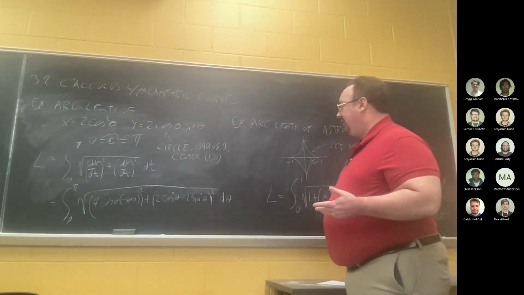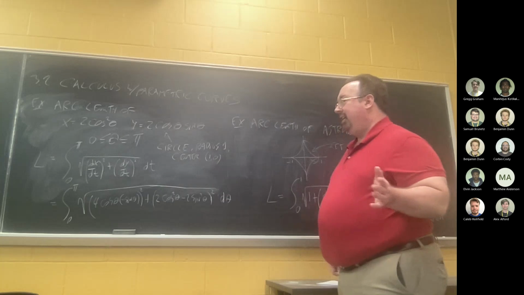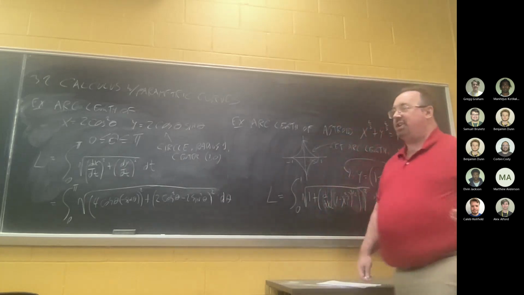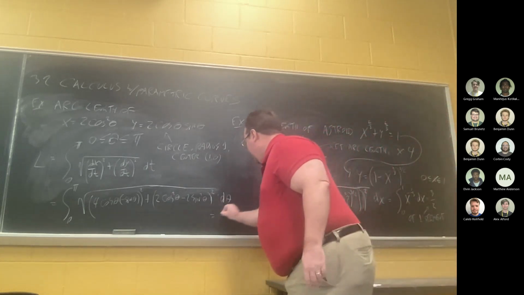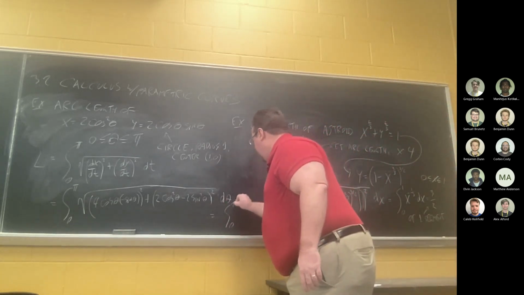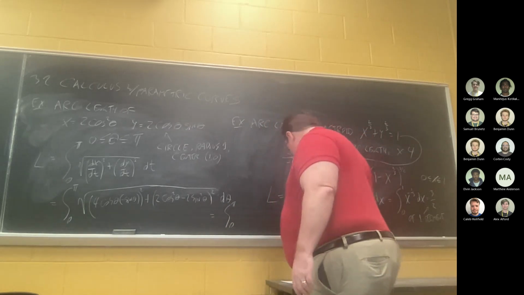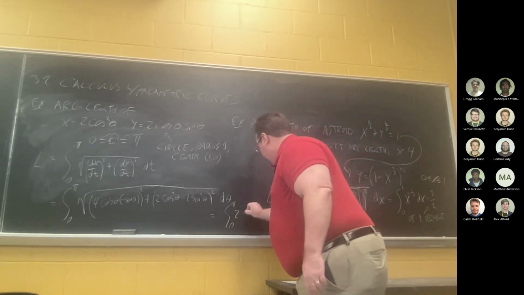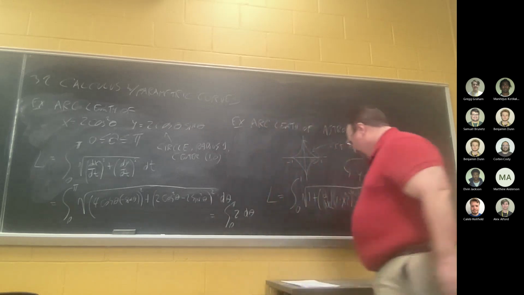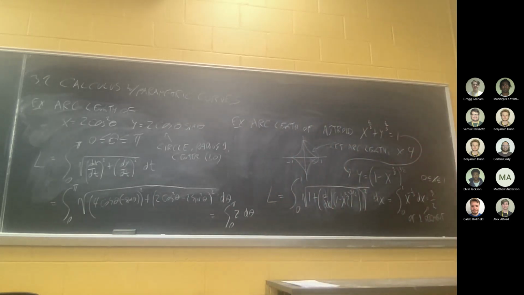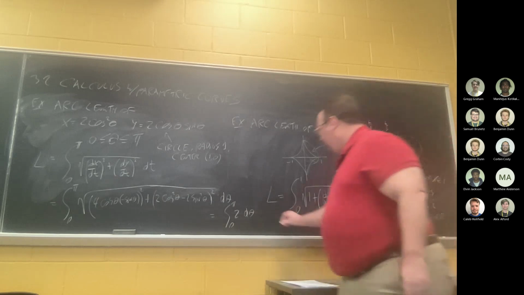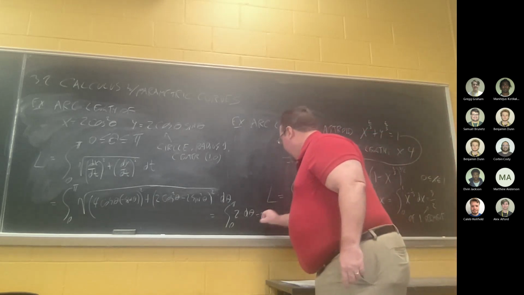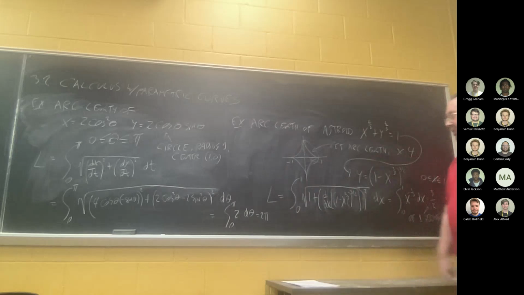There's a couple of ways you can go with this. You could expand out everything, and then some cosine squared plus sine squared magic happens. Because what's going to happen is this integrand collapses to 2. That's trig identities for you. So sure enough, you get 2 pi because the limits are 0 and pi.